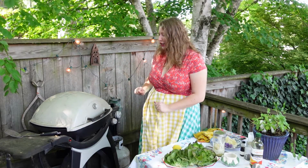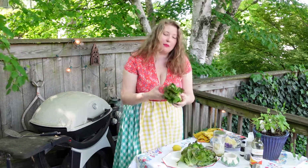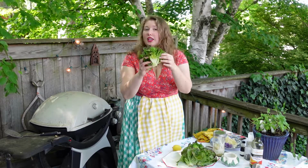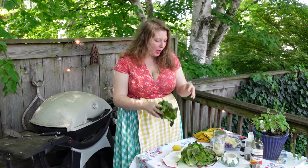So what I've done is I've preheated my very nice hot grill here to about 400 degrees, and I have already prepped my gem lettuces. These are little gem lettuces. You can use romaine, you can use any sort of small lettuce like this. It's great for one portion. So if you're using a bigger head of lettuce, you might want to cut it into quarters. This is just cut in half lengthwise.